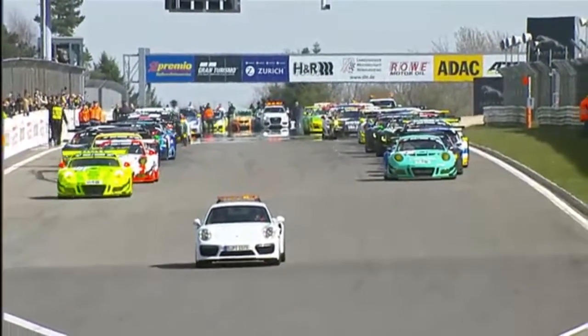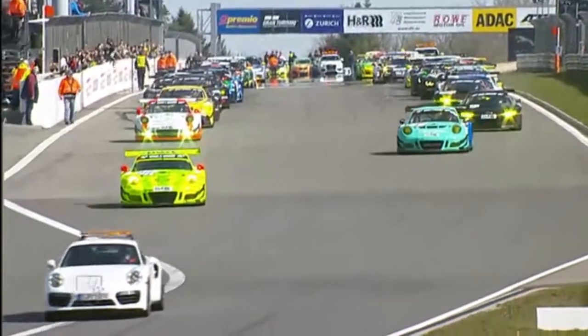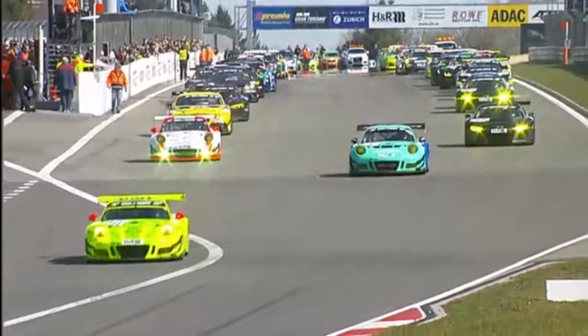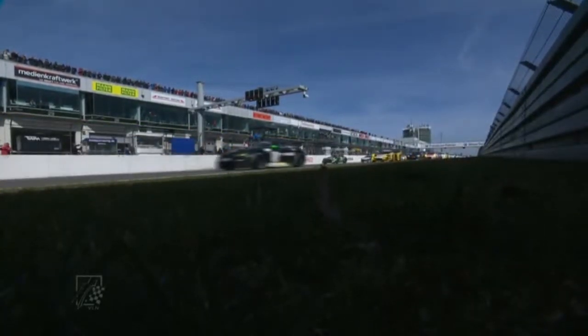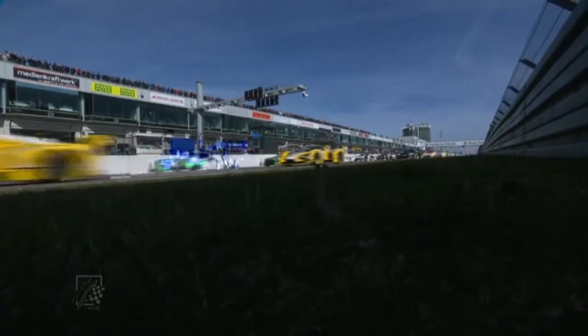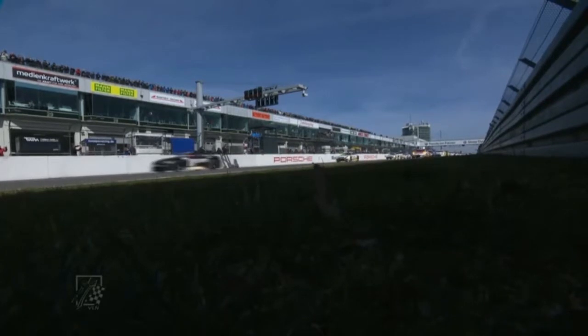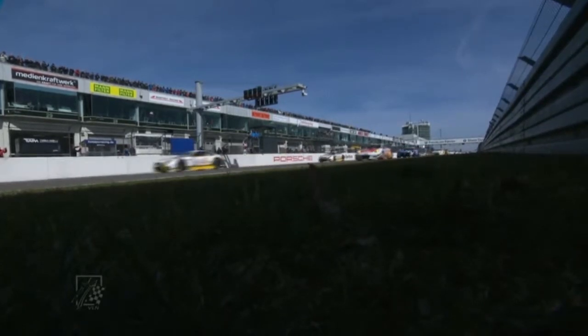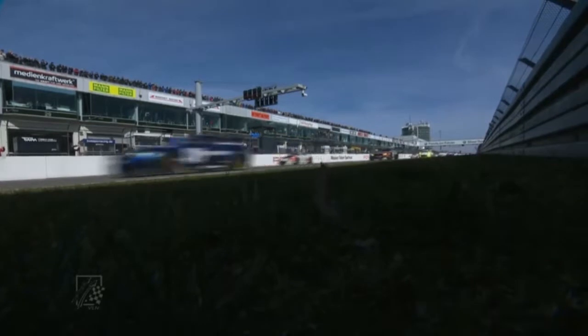and therefore there will be multiple starting groups as the first of the safety cars, which is a Porsche Cayman, mid-engined Porsche, heads off on the Grand Prix circuit, and this is the bulk of the SP6 cars, the GT3 cars, with the Glickenhaus in there as well, rolling away. Packed crowd on the top of the pit lane building as the cars begin to roll off. And it'd be a blessed relief for those fans on top of that pit building.